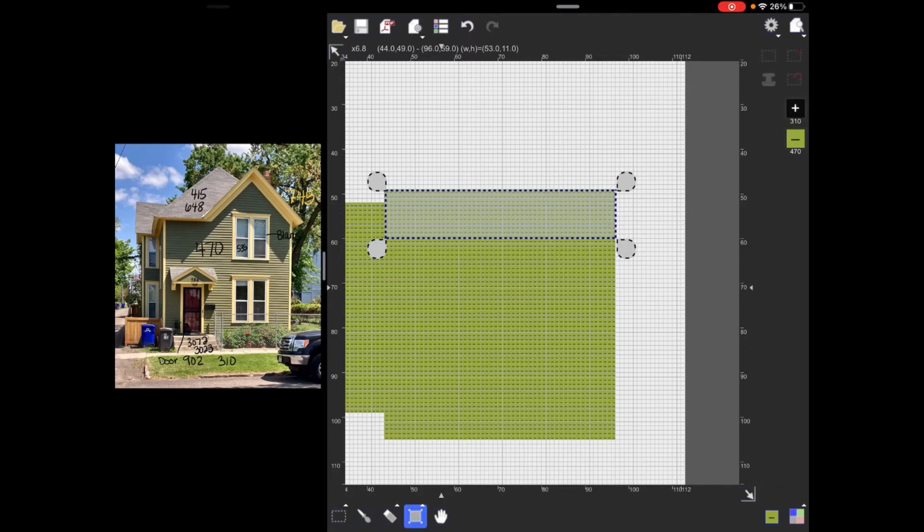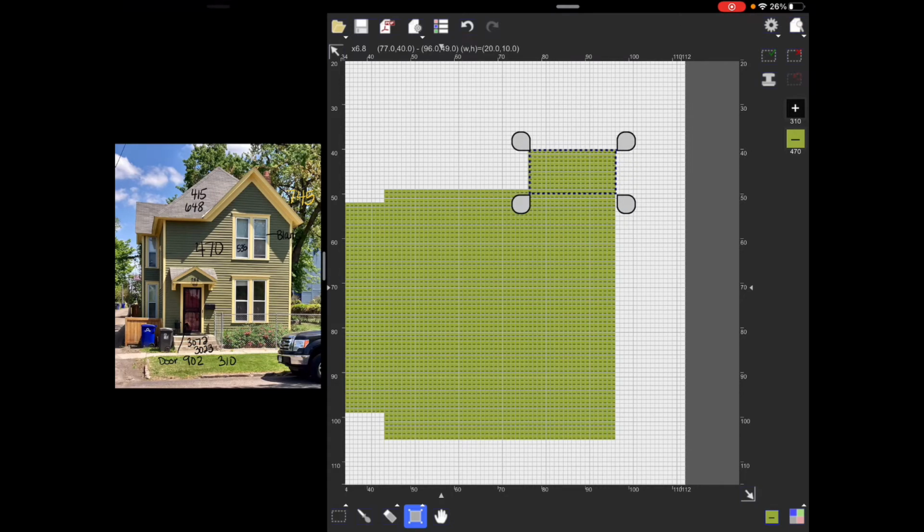So then I just start on this side, and I can then go across to my halfway point. And then I just kind of guess and look at proportions. And I'm going to just stick with right here for now. And I can adjust that as needed.